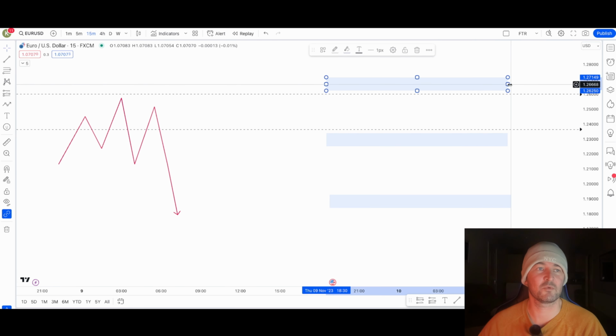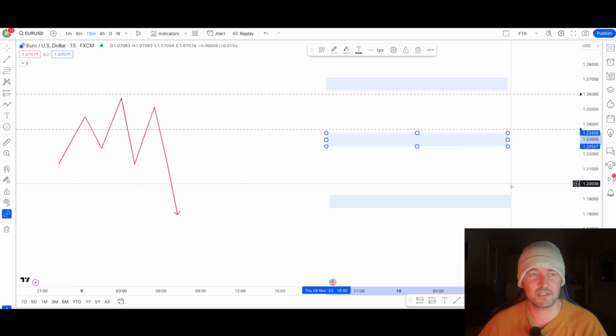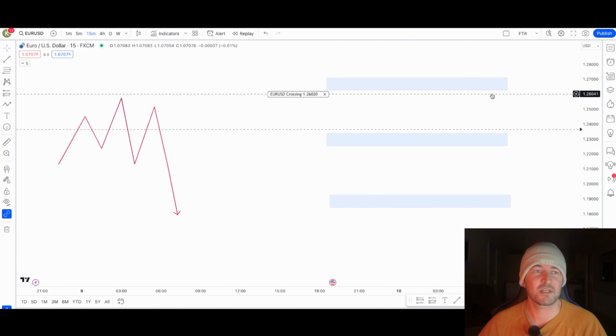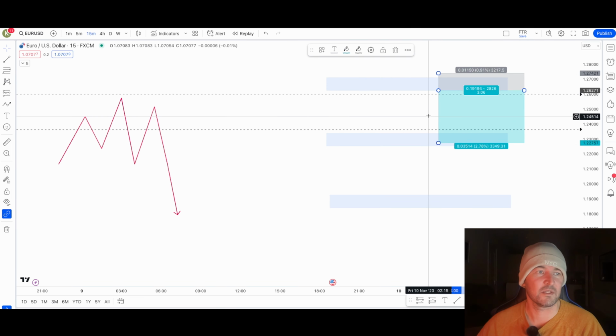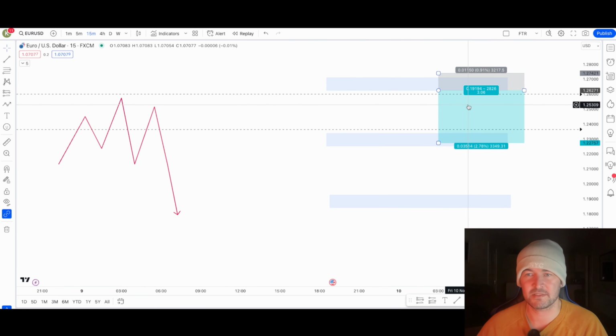So let's say, for example, this is an H4 zone, this is an H4 zone, this is an H4 zone. This is going to be the 15-minute, okay? So 15-minute is where I want to try and get my entry, because if I just try to take a trade off of H4 to H4, you might get a 1 to, in this case, 1 to 3.